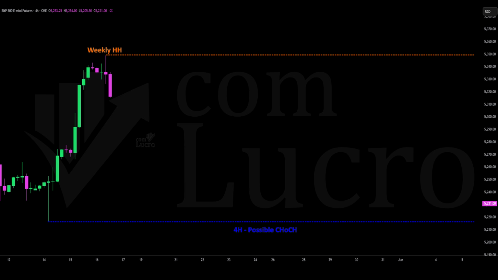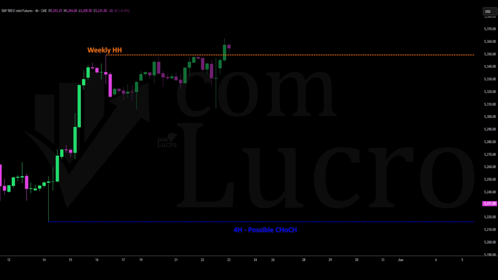Now, here on the 4-hour chart, we have the weekly higher high marked as our primary point of interest. This level represents the major high from the weekly time frame and the liquidity level we expect price to attack before a potential reversal develops. At this stage, we are monitoring the 4-hour structure closely and watching for a possible change of character to begin forming. However, before that structural shift can happen, we first want to see price continue higher and trade above the weekly major high.